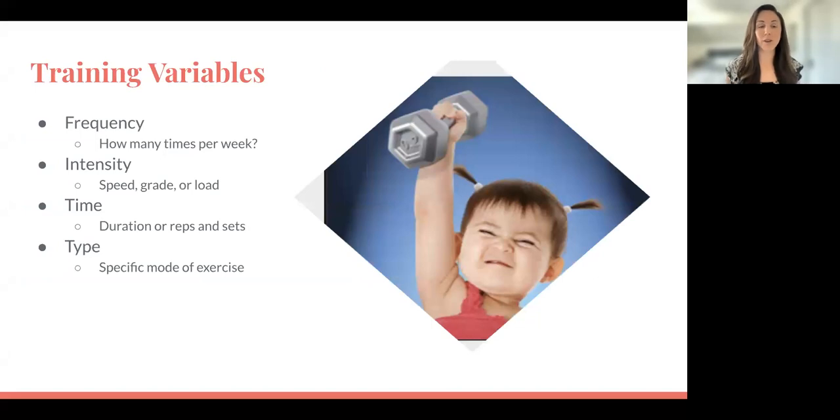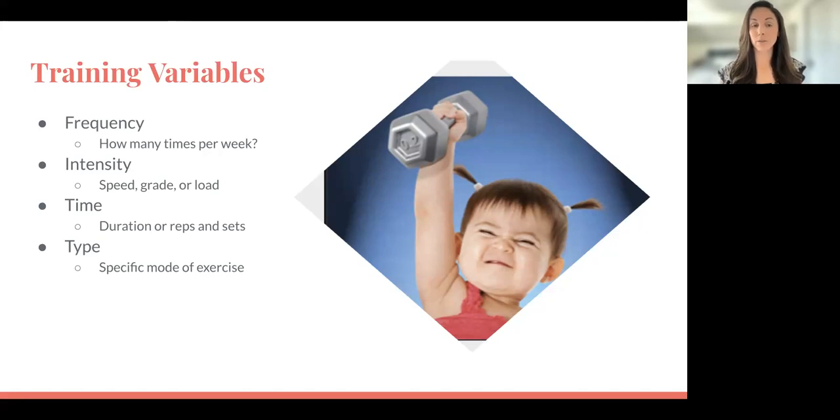And lastly, let's look at some training variables here. As we get into our cardiorespiratory and resistance training lectures, we're going to look at some of the basic fundamentals, how to understand how these systems work, and we'll also look at how to design an exercise program. And these are some of the things you will think about. We'll go into more detail in each of them in those 2 lectures. The FIT acronym, FIT principle: frequency, intensity, time, and type. So what do each of these things mean, and what do you need to consider when you're looking at building your workout? First, frequency. How often are you going to exercise?